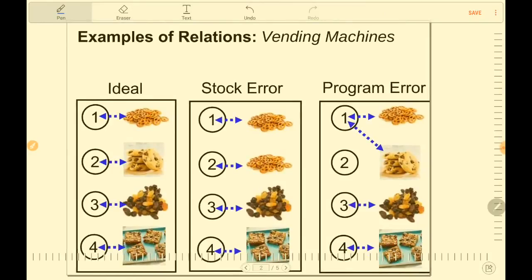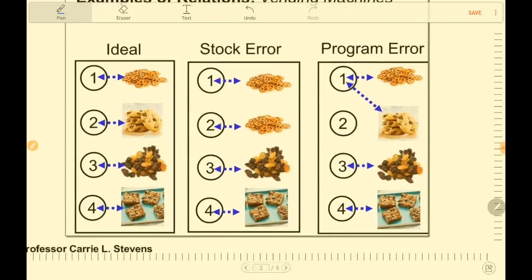So we're going to learn about the different kinds of relations and functions we can have. And I'm going to use examples of vending machines, a great way to understand what a function is in a less abstract way. And we will be reviewing how I introduced it to you earlier in the term, just understanding what a function is. But we will also use another scenario to understand a function that is not invertible.